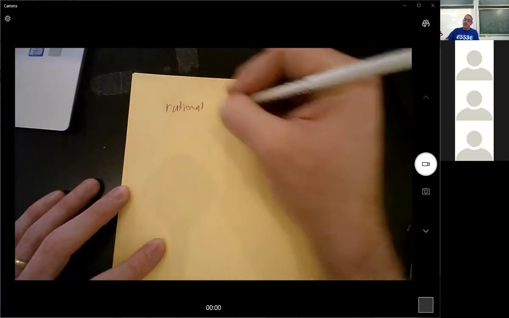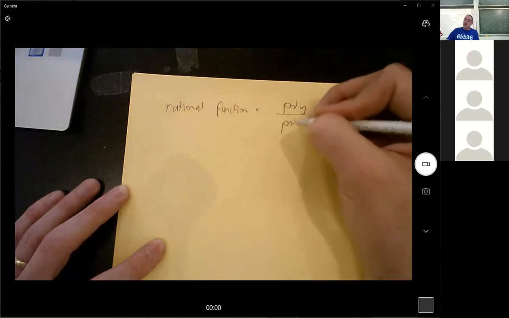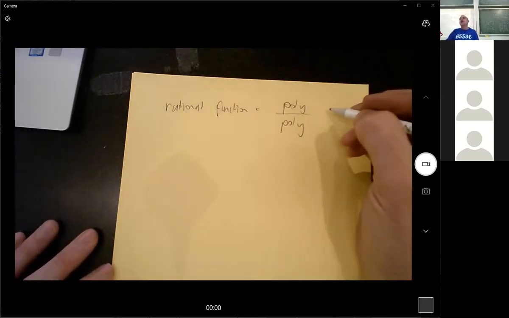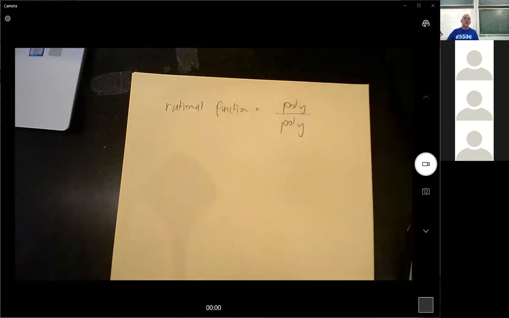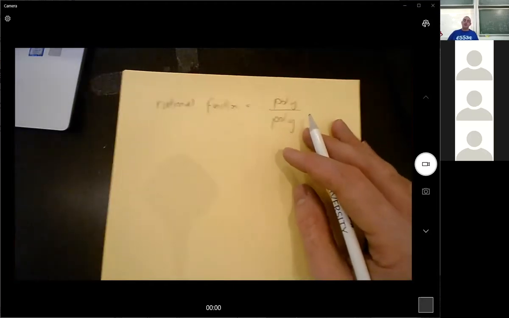Okay, the last kind of technique is a fancy way of rewriting things. And it's specifically designed for rational functions. A rational function is any function that is a polynomial divided by a polynomial. So polynomial being a thing involving 1 and x squared and x cubed and whatever. And the partial fractions process only works for rational functions where the degree on the top is smaller than the degree on the bottom.